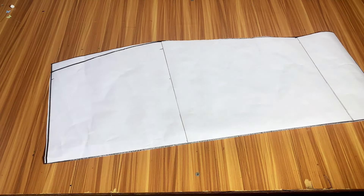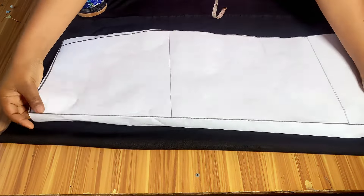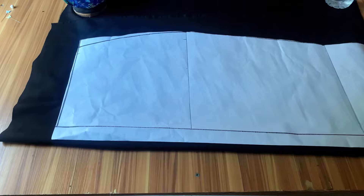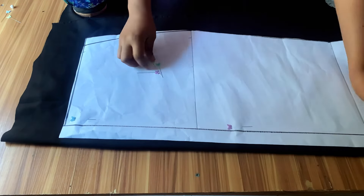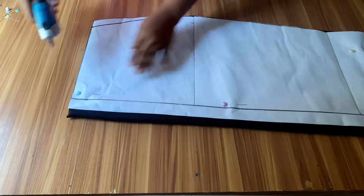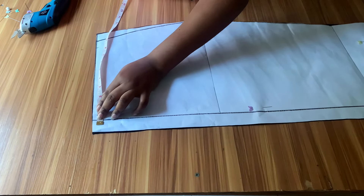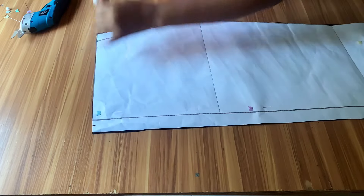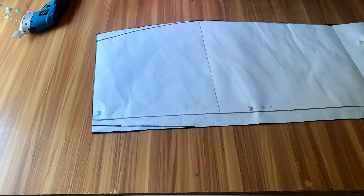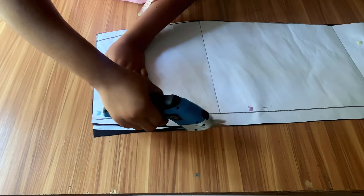After cutting it out, I will go ahead and use it to cut out on my fabric. I will fold my fabric into two, place the pattern paper on it, open up the zipper allowance I folded in earlier, then pin it to my fabric and cut it out. After cutting, I am going to remove the zip bulge from the back — I place my tape on the zipper allowance, mark half inch outward, connect it, and cut it out. If you want your skirt to be relaxed at the back, just go ahead and do what I did.